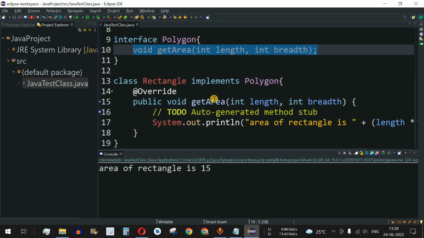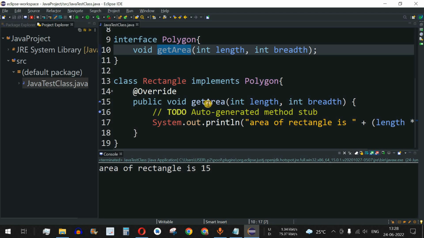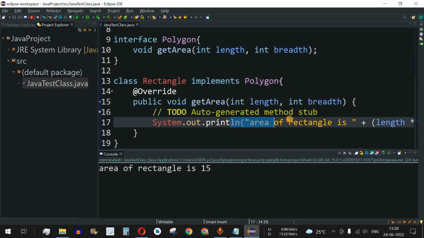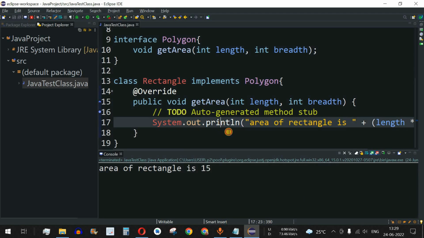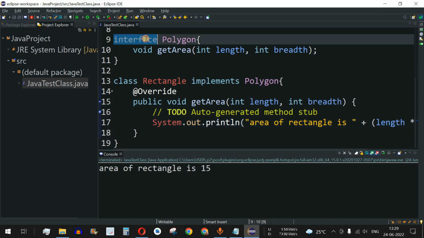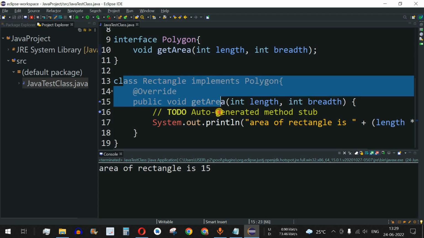Now guys, one important question over here: why do we use interfaces? Can't we directly have the get area method inside this rectangle and implement its own lines of code over there? So guys, that is also possible, but in order to achieve abstraction that we had seen previously, abstraction in Java is one of the most important properties that we can achieve using this interface keyword. Inside this interface we are just providing the template of a method, and that template can be used in several subclasses that we can define.